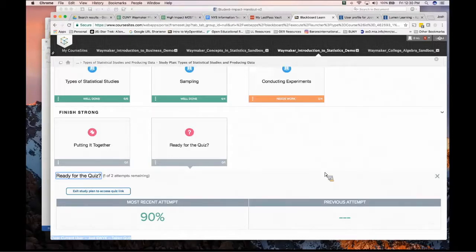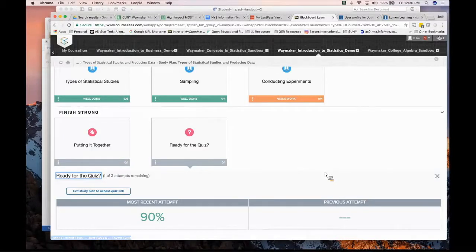So anyway, in this case, I've turned on some fake data so you can see what it would look like once a student had taken the first attempt of the two attempts of this quiz, and by default, the system gives students two attempts, and that's very intentional. It's part, again, of this mastery learning approach where the idea is to not have students go on to the next set of materials and module until they've demonstrated some level of mastery of the concepts.